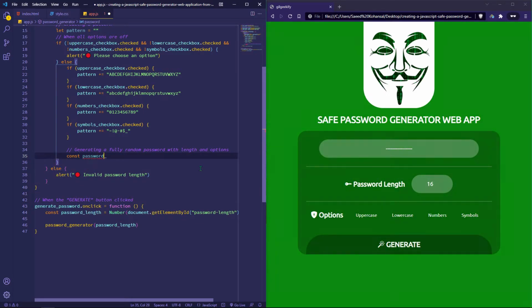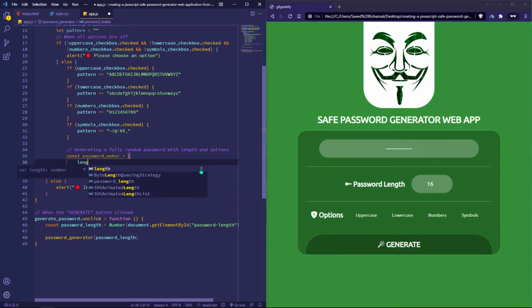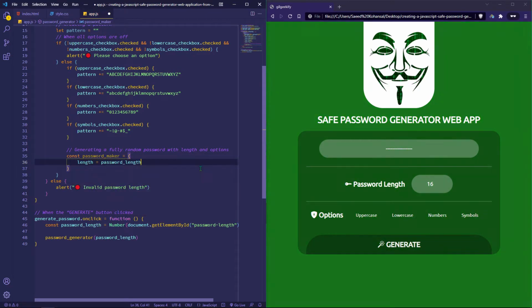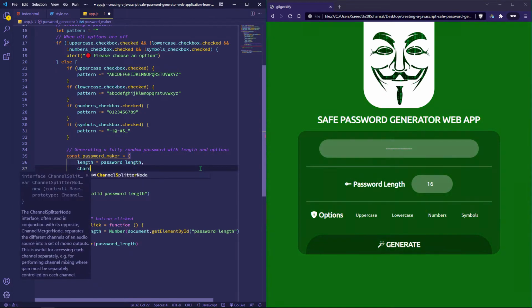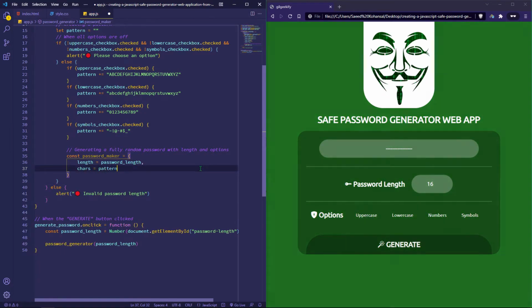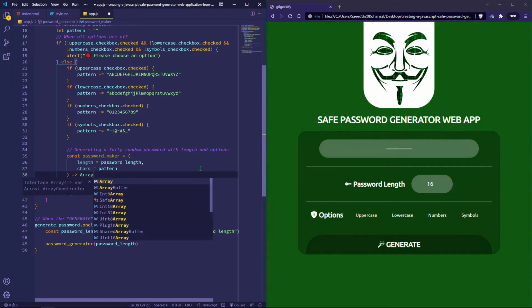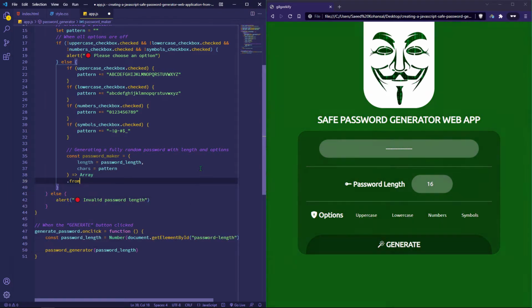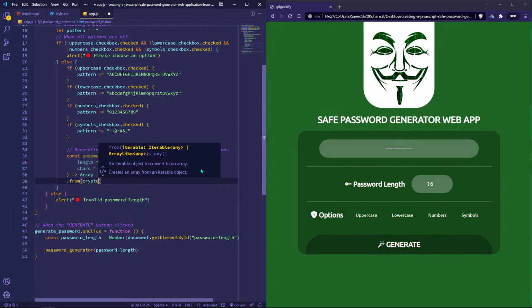Well, now I define a password making function that can make fully random passwords with the length and options we have. First, I define an array with password length and pattern. And then I generate a fully random string by these methods.